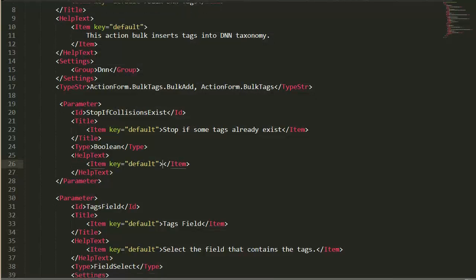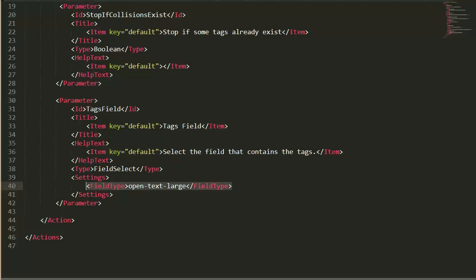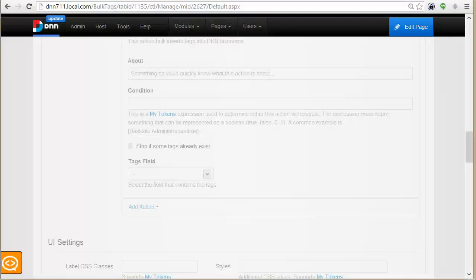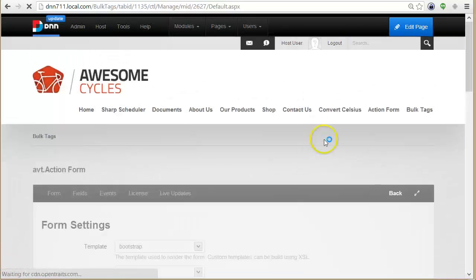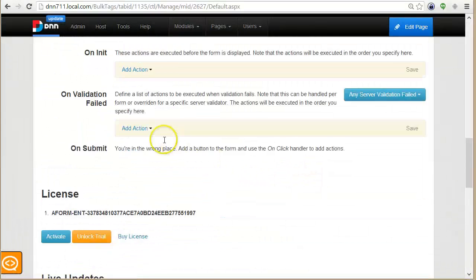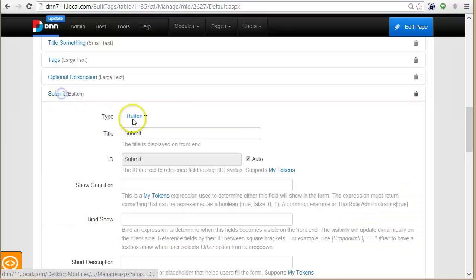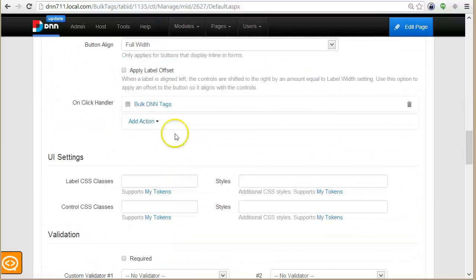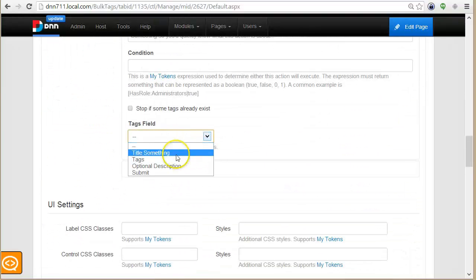And now I'll go back and try the things I mentioned, so I'll just delete this parameter. And I'll refresh, and let's watch if it will display all the fields. Yes, so now I have all the fields, including this button, the submit button.